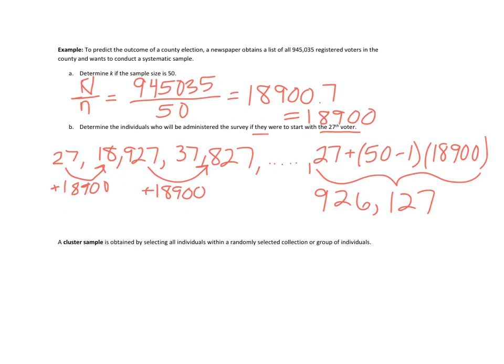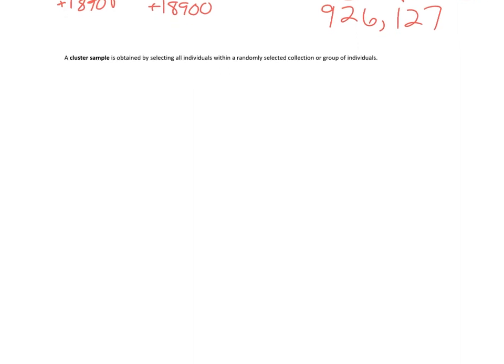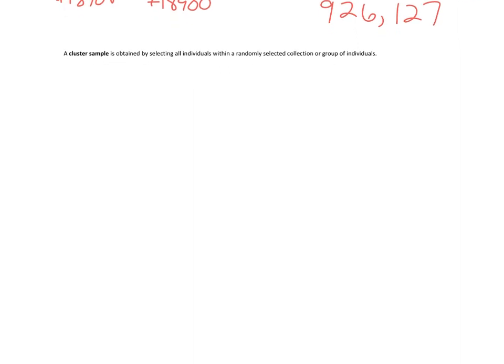So let's go ahead and move on to our next example of a random sample. We're looking at a cluster sample. We have to be careful because cluster sample is really similar to stratified sampling because we begin the same way. We begin by grouping the individuals from our population. But what's different with the cluster sample is we just choose some of the groups and then everyone in that group comes to the party. Stratified sample, we choose a little bit from every group.